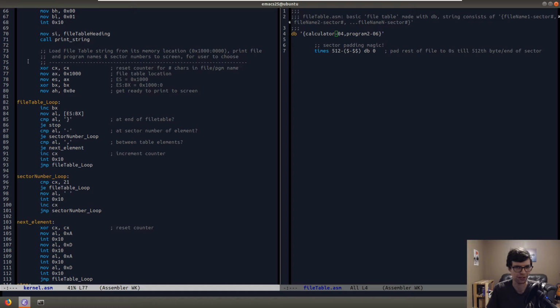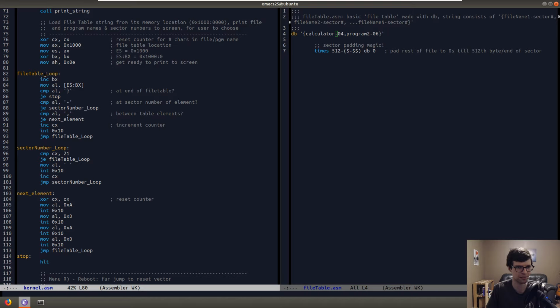I'm moving the location of the file table, which is hex 1000, into ES, BX. I'm zeroing out with XOR, which I'm using because I was reading and it said that was a faster way than moving 0 into a register. You can exclusive OR it and it'll make it 0 pretty much. That's a good way of zeroing out a register, and it's faster, I think, for the CPU. So I'll be using that more in the future. 0x0e because I'm going to be printing stuff out to the screen with int 10.